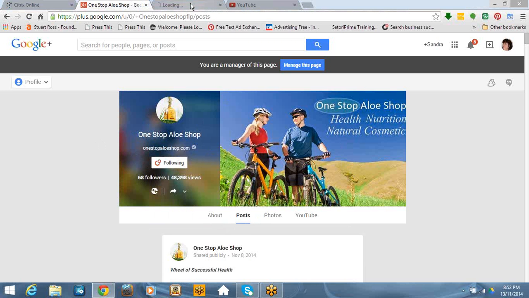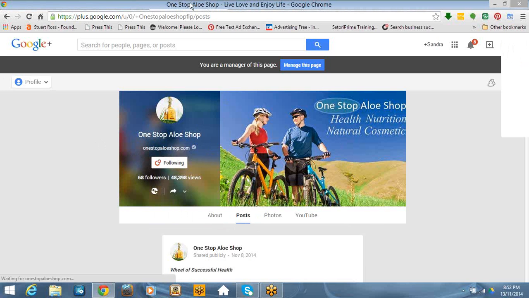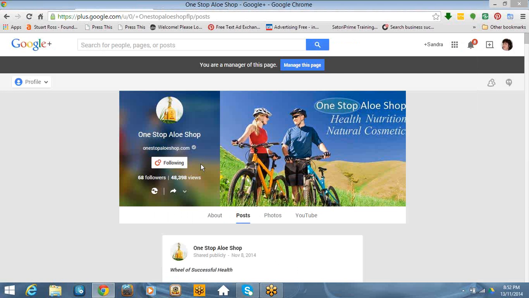Now it's taking a little bit of time to open, but you get the picture. So I've just clicked on this and gone through to One Stop's website, and I'll be able to soon view the blogs and everything else that will show up from the website. That's the beauty of having a plus page, and that's why you want your G plus page, your business page, linked to your website and named the same thing as your website, because it makes it so much easier for people to just scroll over your picture, click on that and go to your website.